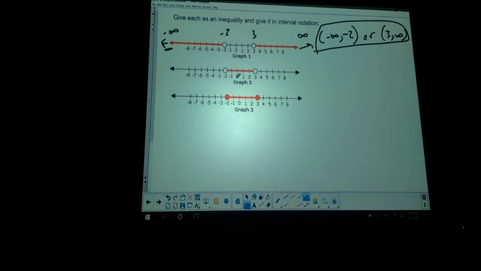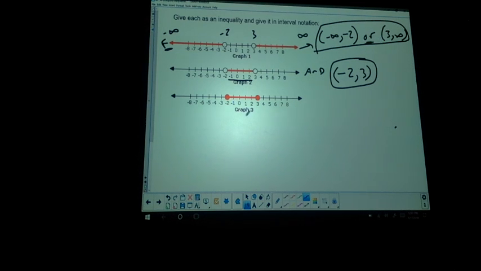What kind of graph is this? It's an AND graph. It comes together. Where does it start? Goes to rounded brackets on each end because I don't include the endpoints. Okay? I don't need the word AND in here because they came together. On these, I need the word OR.